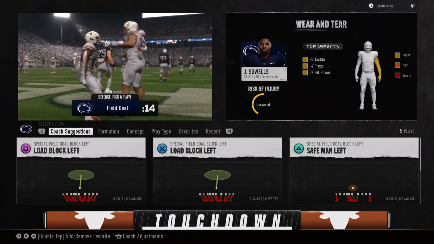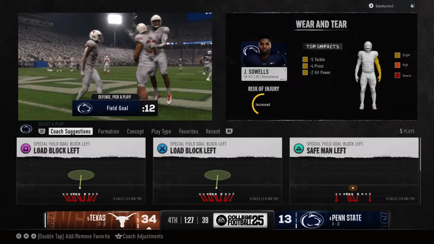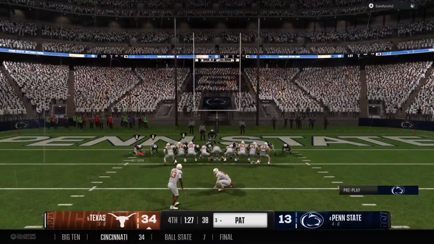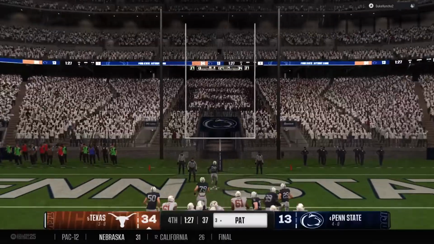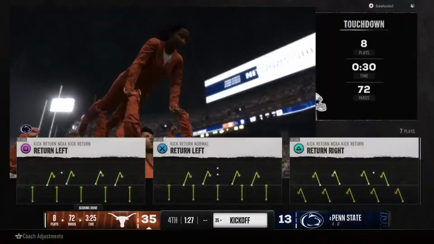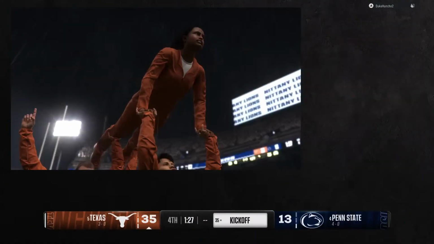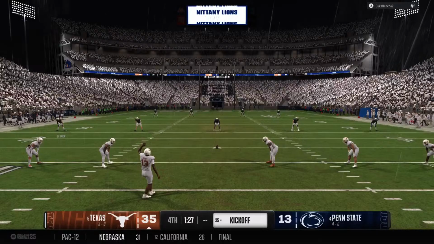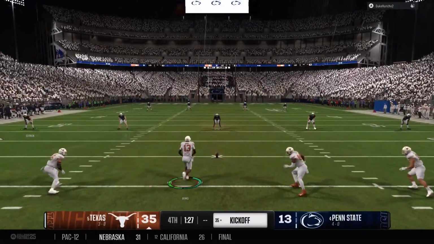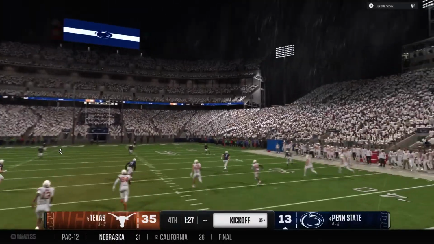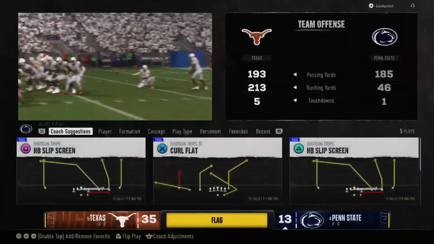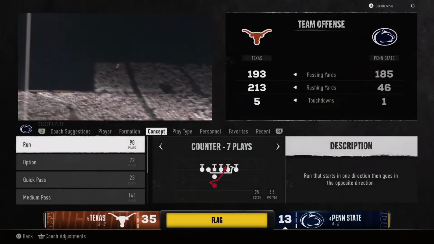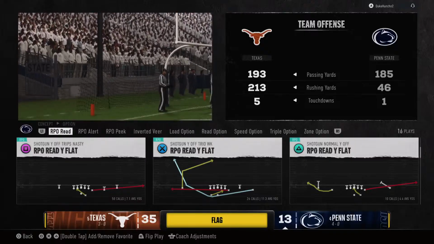Number 32 with the carry. So they'll try to add to the lead now with the PAT. The extra point is good, and they stretch the lead a little bit more. Kickoff team is on the field. Let's see if they give the returner a chance to bring this one back. Penn State, 13. Not an ideal kickoff as it heads out of bounds. And the head coach will decide to accept the penalty and take the yardage.